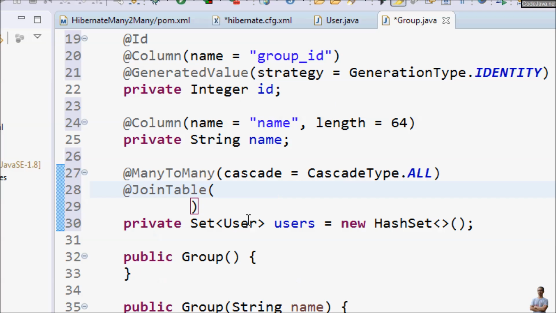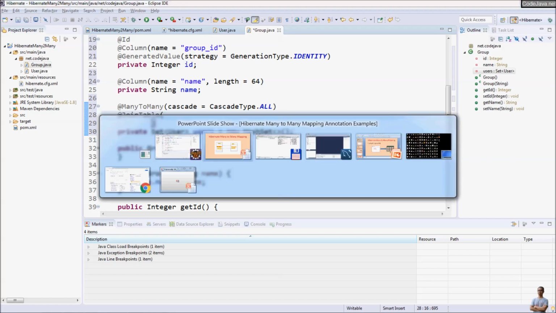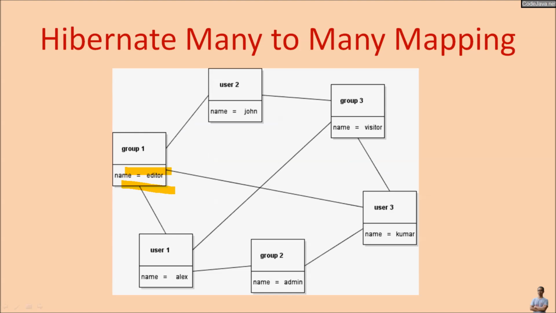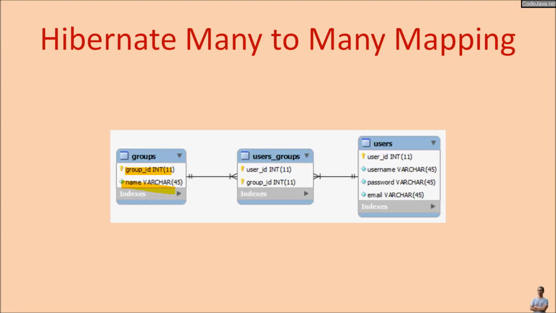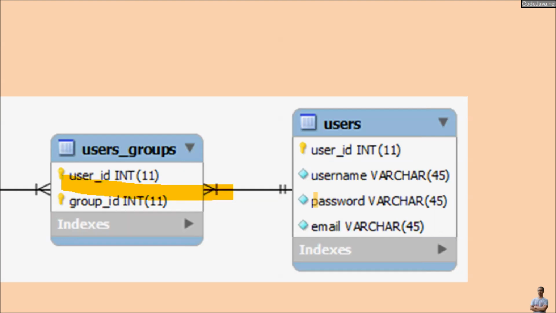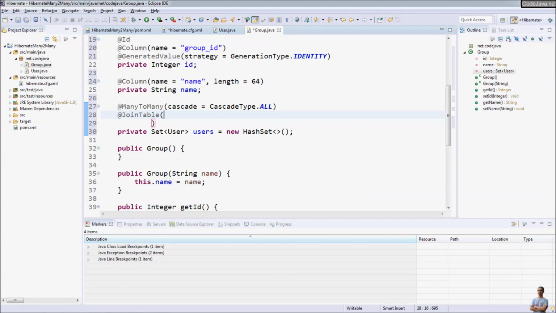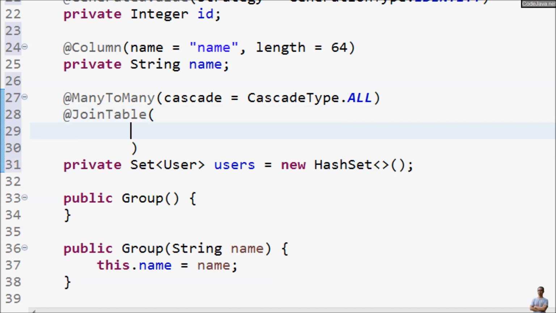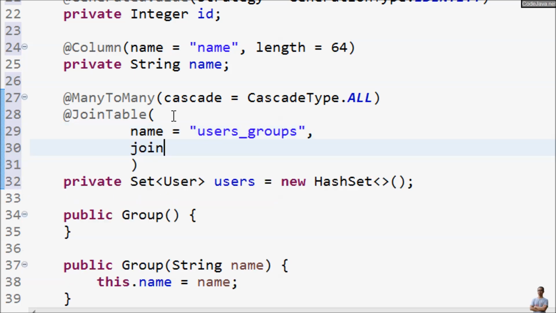The join table is actually the information about the intermediate table here. This is a join table to implement many to many relationship in the database. So the name of this join table is users underscore groups, and we specify the join column.